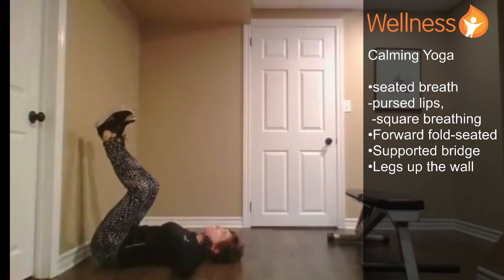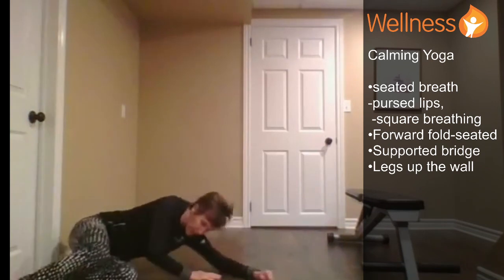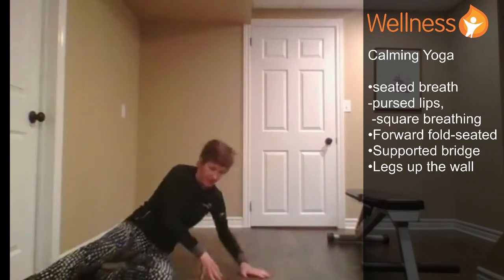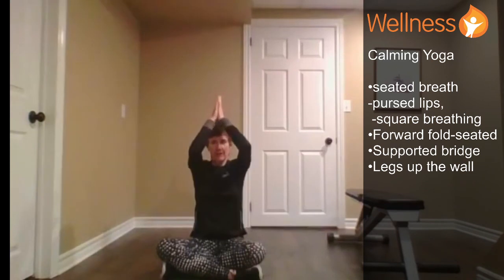And then to come out of it, you can bring your legs to the side, come up onto your elbow, sitting up, and then just take an inhale, bring your arms over your head. Exhale, bring your hands to prayer. Let's try one more time. Inhale, bring your arms over your head.